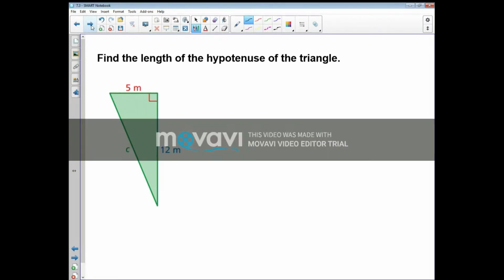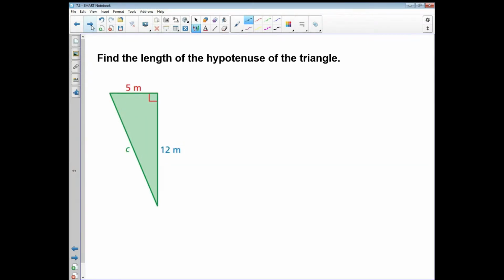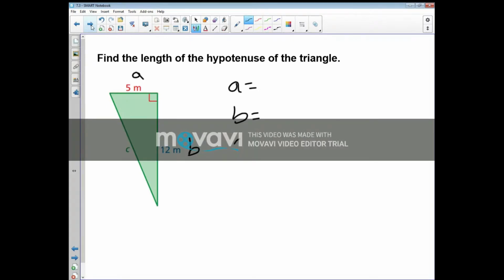So what we're going to do first is label the sides that we actually know, okay? And we know that the two shortest sides come together to make that right angle, all right? And the two shortest sides are 5 and 12, okay? And again, guys, you can say that either 5 is the shortest one, and again, it doesn't really matter.